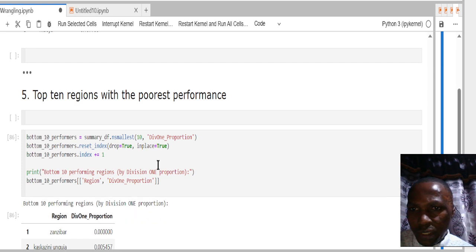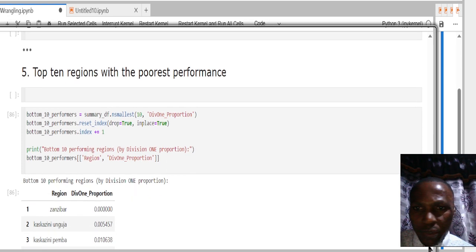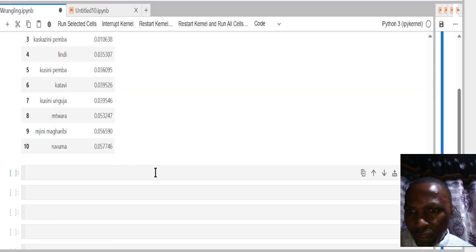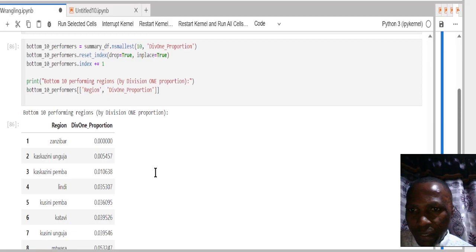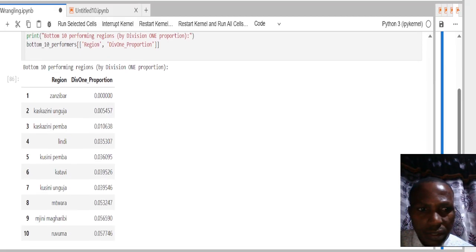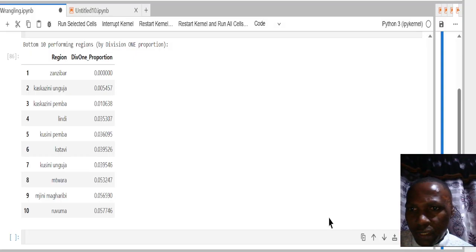As you can see, the 10 poorest are Zanzibar, Kaskazini Unguja, Lindi, Katavi, and so on up to Ruvuma. So these are the regions with the poorest performance.